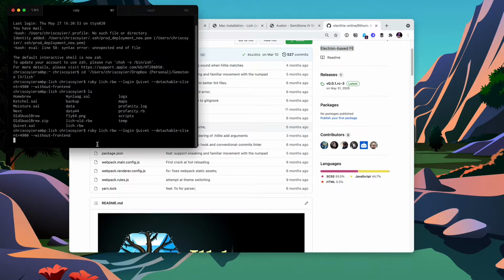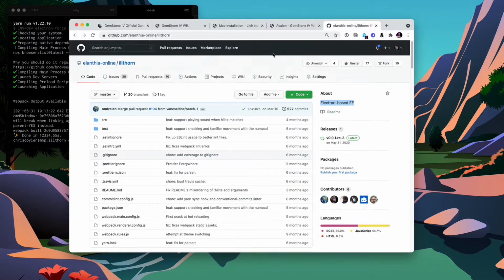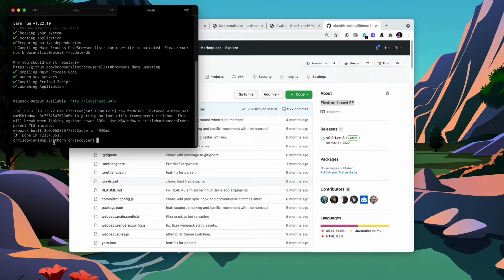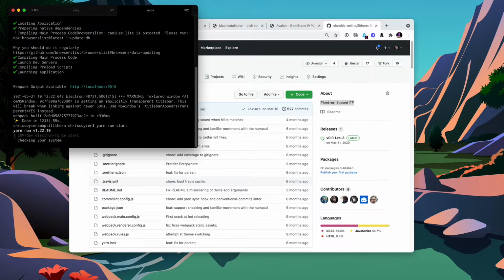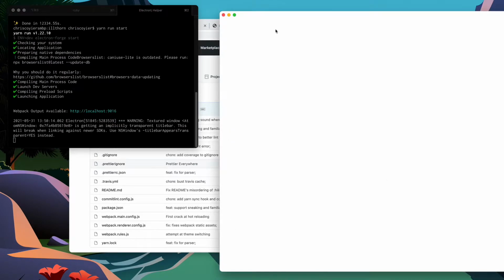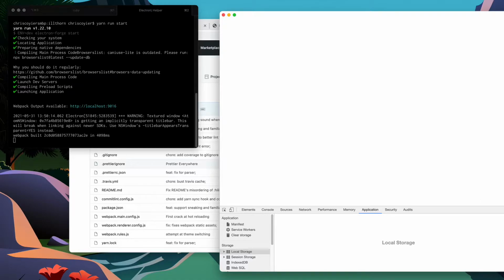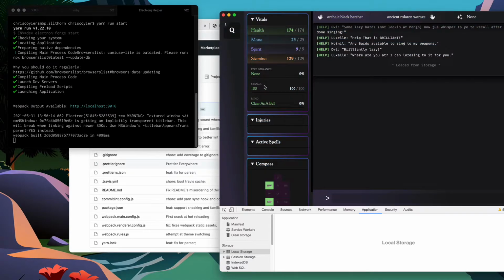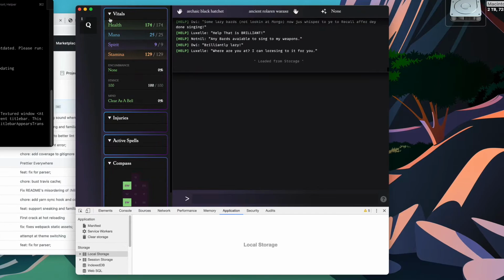The way that I log into it is I have this downloaded from GitHub, and I CD into that folder and then do a yarn run start, after I've done a yarn install to download all the dependencies like Electron itself. Electron is basically Chrome in a wrapper. So if I run this, it's going to fire up for me. I literally do this every single time I play Gemstone, and it fires up this interface that's got thoughts on the top and all your vitals and the compass and injuries and spells and stuff.